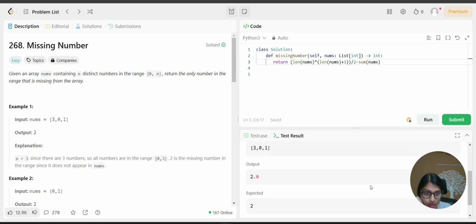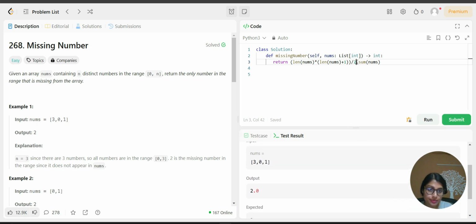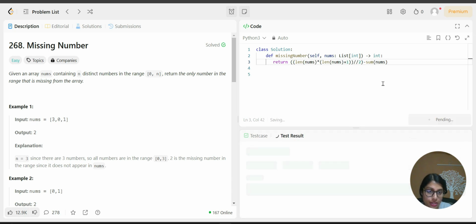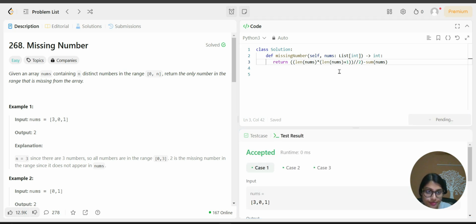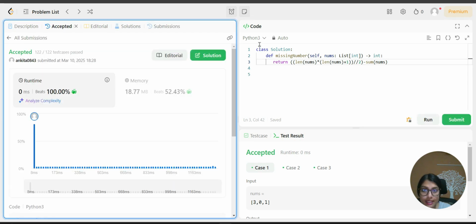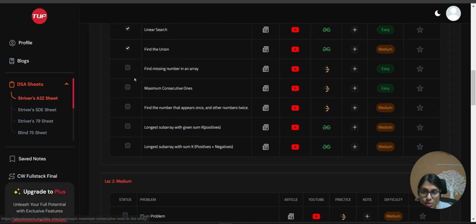Okay, 2.0, sorry. This will give you the integer division. Cool. Nice. Okay, so this was an easy one. Let's move on to the next one.